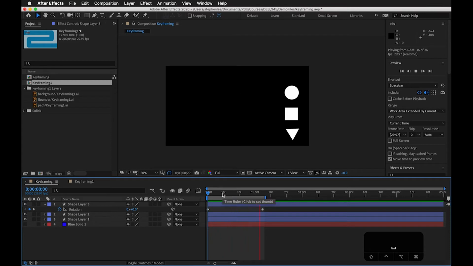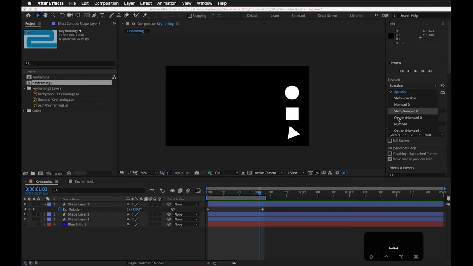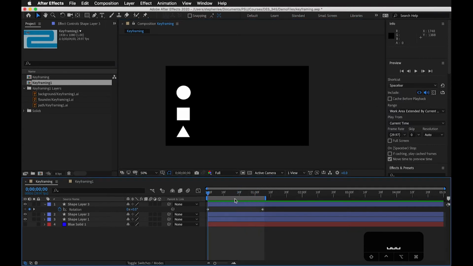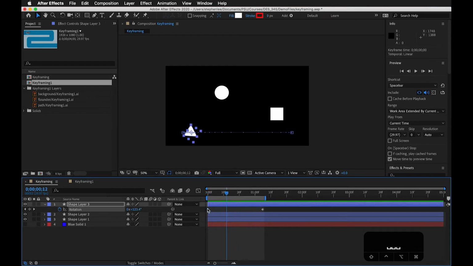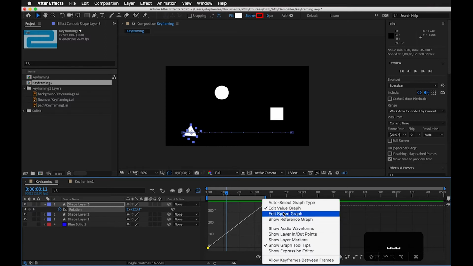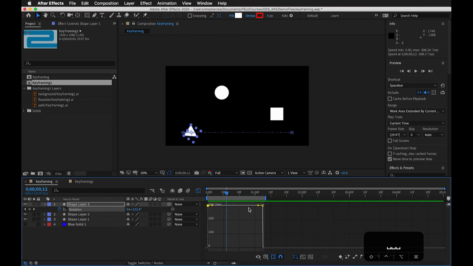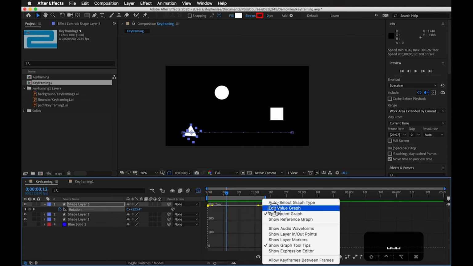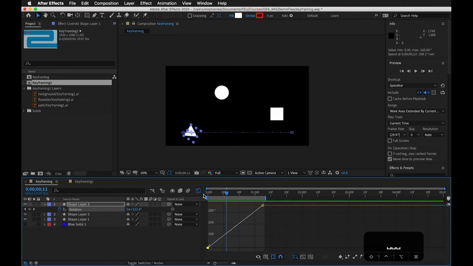Oh, I should say that the way I'm previewing this also is by pressing the space bar. And you can see that here, the space bar is letting me preview that. You can see that this rotation is animating in a linear fashion. So if we looked at the graph of this, it's a constant speed, or if it makes it easier for you, a linear speed, I guess, or linear interpolation.